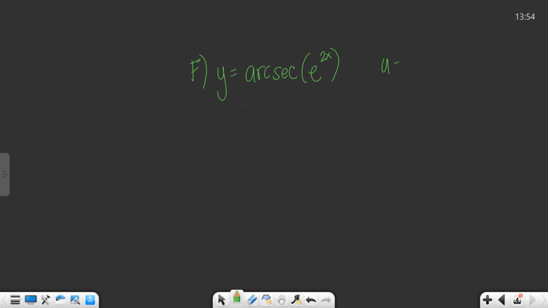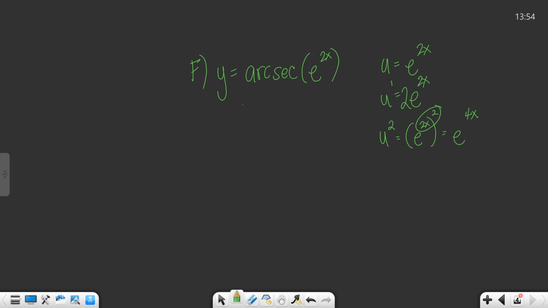So on this one we've got u, which is e to the 2x. So u prime would be, remember we've already done this, derivatives of e's, copy your problem down exactly, times the derivative of the exponent. So I'm going to write that 2 in front. Now I want to do u squared. So what I've got to do is take this e to the 2x and square it. And remember from algebra, when you want to raise a power to a power, all you're doing is multiplying those exponents. So u squared is e to the 4x.